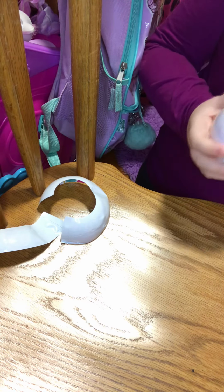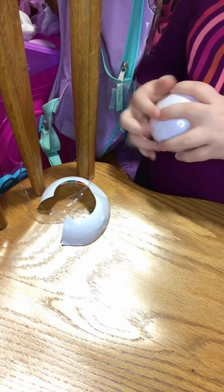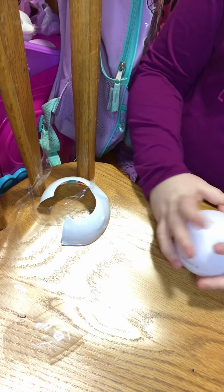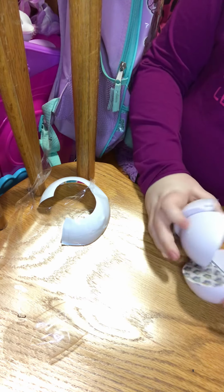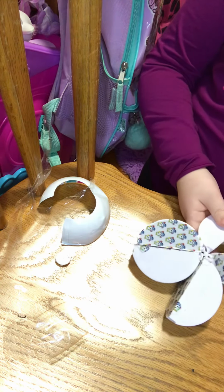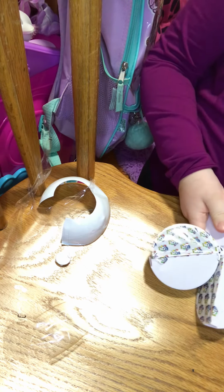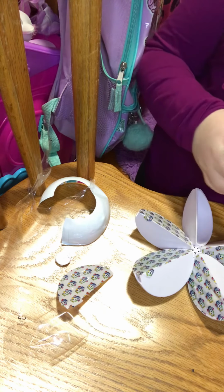The ball, doesn't it? If you look on the side, this looks like a Pokemon ball. Hey, it looks like a Pokemon ball. Ooh, we're gonna flip it. Oh, I got it. I think I got it. Oh, look at that beautiful flower. Let's see what our first mini brand is. First mini brand. Oh, come on.